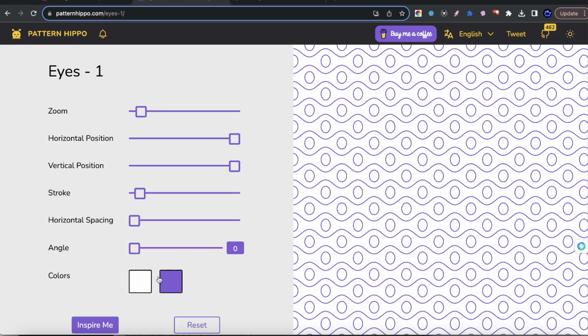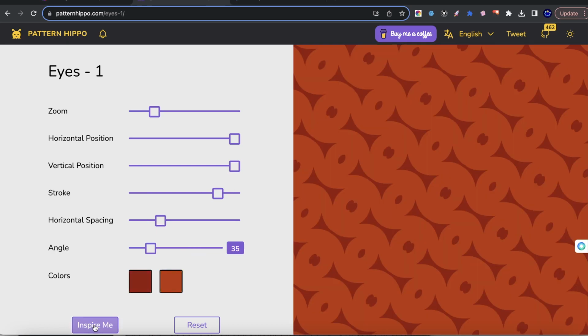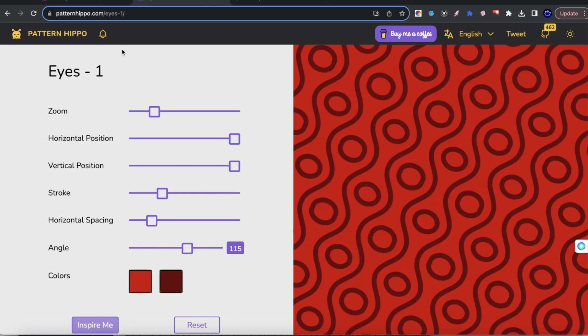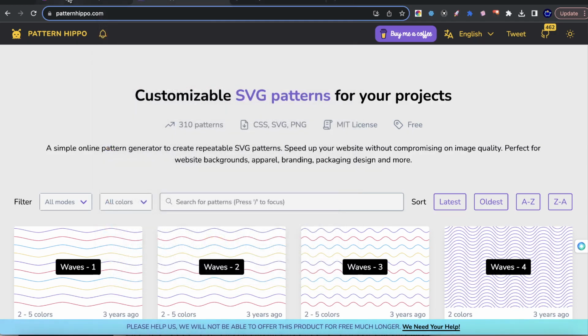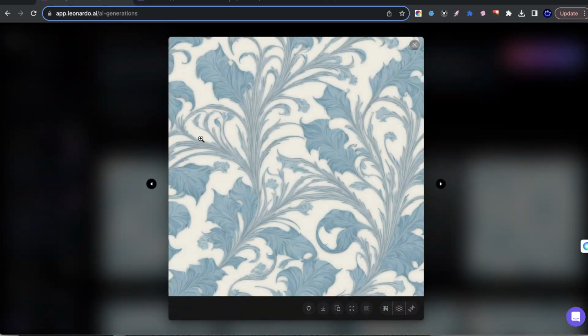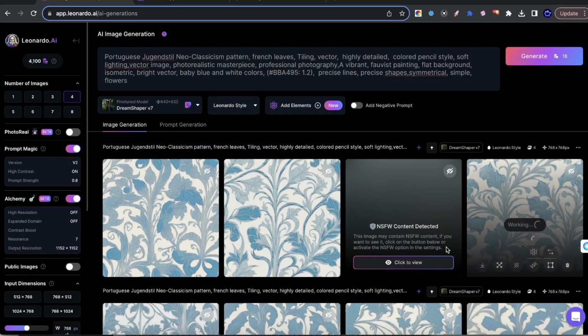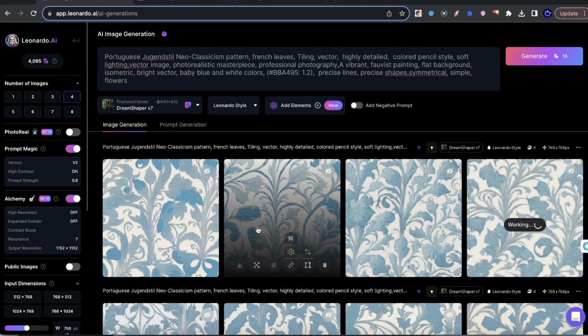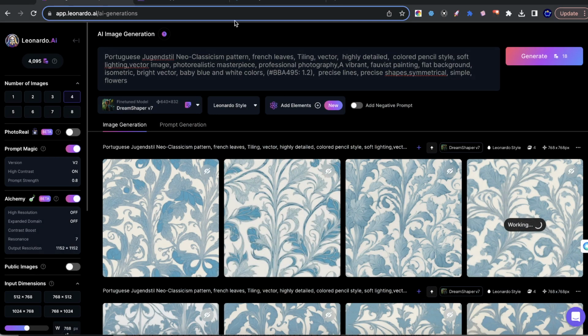It's not like, for example, if I click here, inspire me, you look at these patterns, they're much more simple compared to something like this. You know what I'm saying? These are much more complex, but they also look really good. Once again, it's to each their own. It's what style you like. I'm just going to be presenting them for you. You pick what you want.